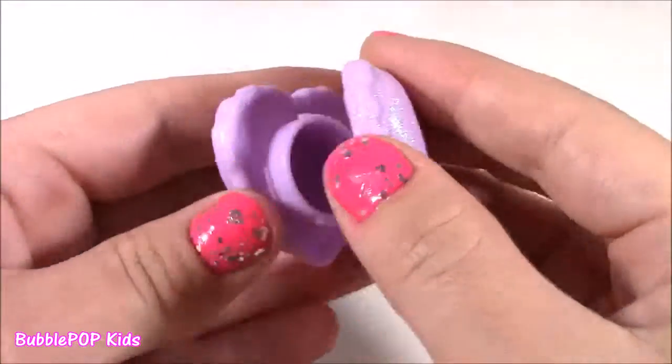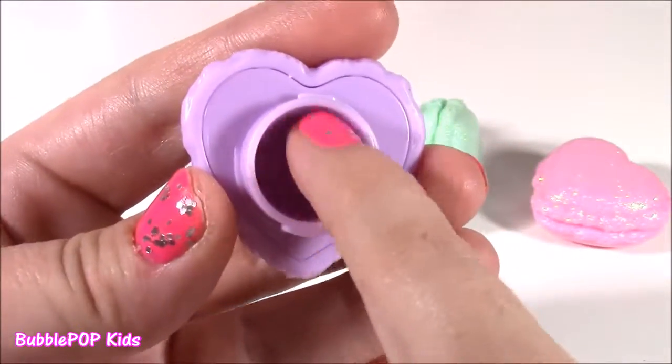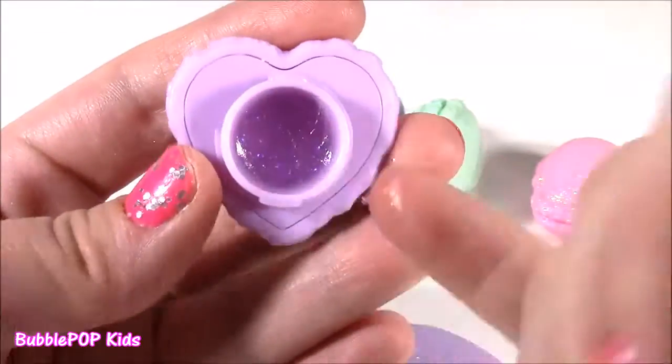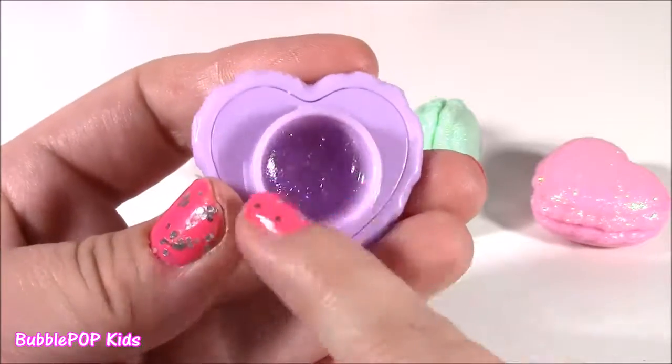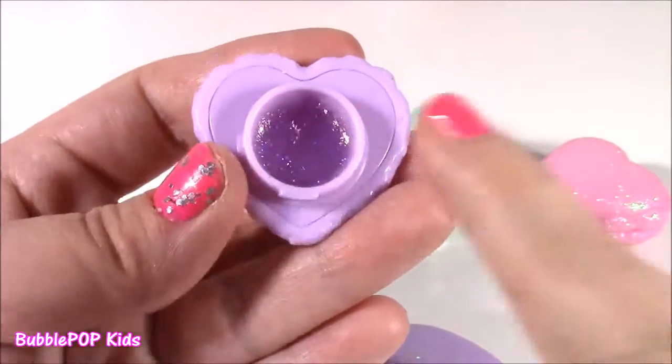So you just give it a little twist and your gloss is on the inside. Would you look at that purple sparkle gloss? I thought it would be a little bit bigger. That's kind of a small little compartment, but I think it's just enough. Oh, it smells so good.